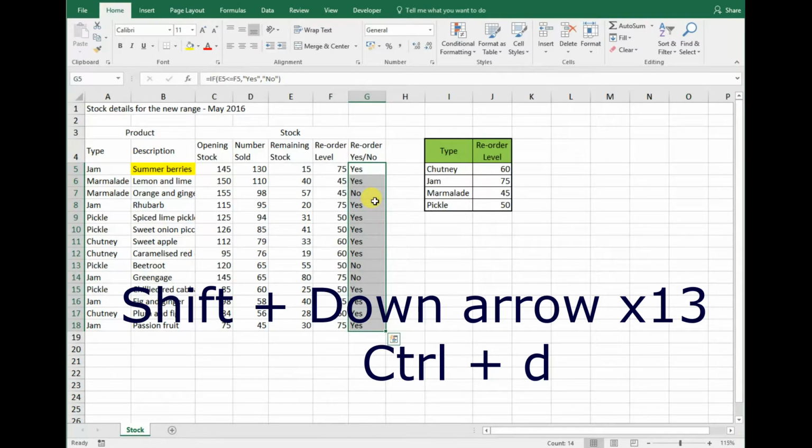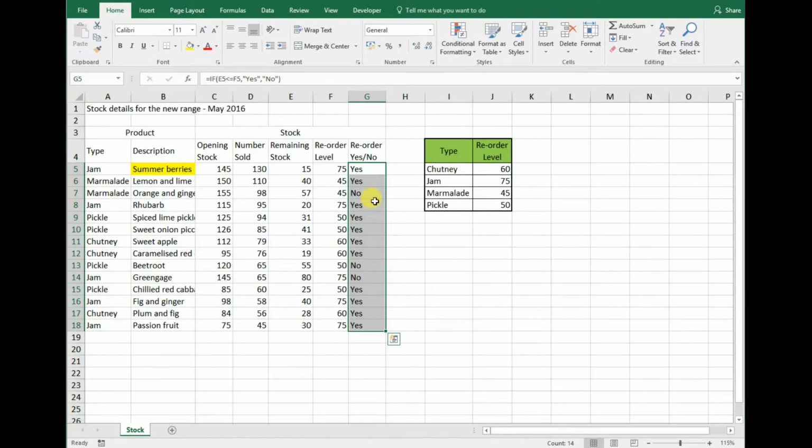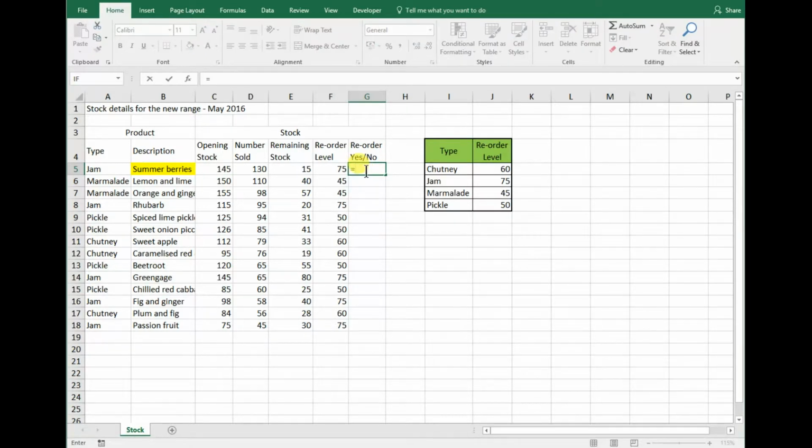The last way, or the third way that we can do it, is just to type it all the way in. I'm just going to delete it, start again. So step 1, click in the box you want the answer to be in. Now you're just typing it directly in, so you type the equal sign and then type IF. It will pop up in a little list. It's on the one we want, IF, so you hit the tab key. It's really important that you hit that and not enter.